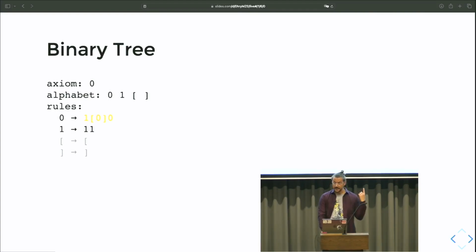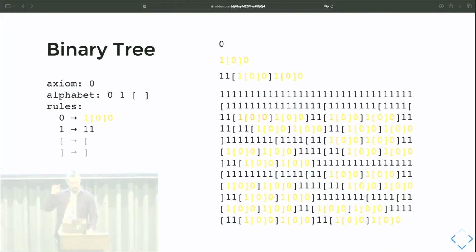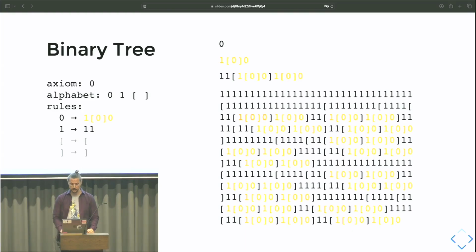Well, two things are missing here, the square brackets. This is because those are terminals, also called constants. And yeah, let's have a look at how it looks when we go through the iterations. The first one is a 0, obviously. Next one is this weird little thing that we see there. And then it starts to grow in the second iteration already. I'm now jumping ahead to the 5th one, I think. This is this one here. I highlighted all the occurrences of the replacement of 0 here so that you can see, okay, now it's everywhere and hard to follow. There's a lot of 1s at the beginning and a lot of square brackets. That doesn't look very much tree-like, right?